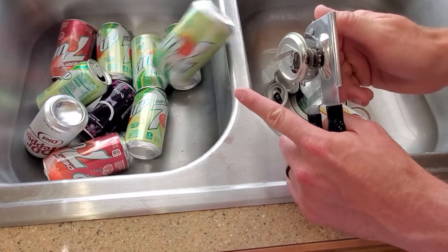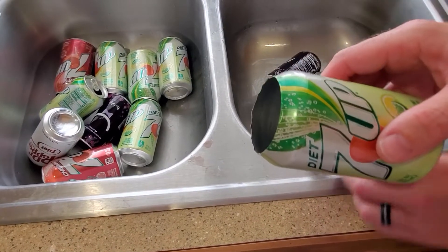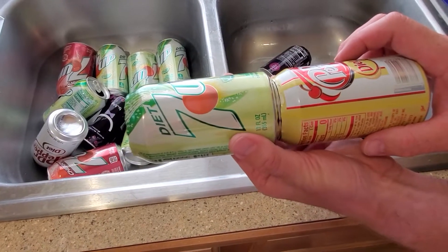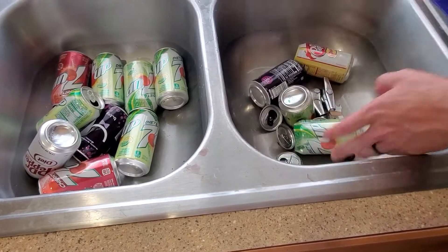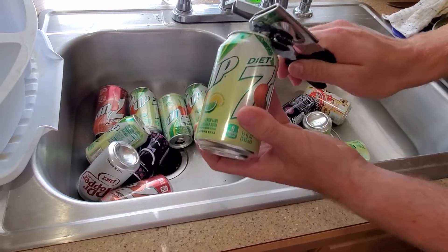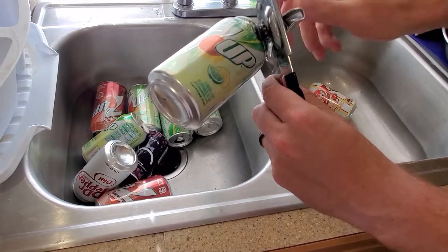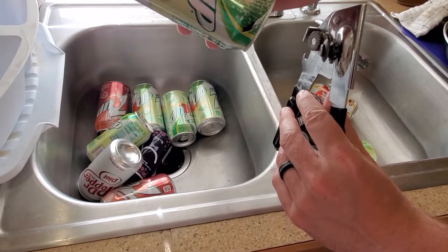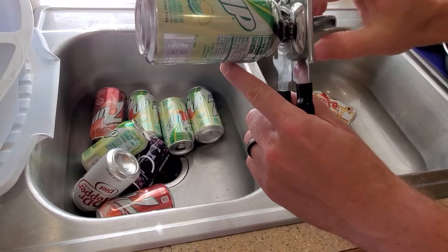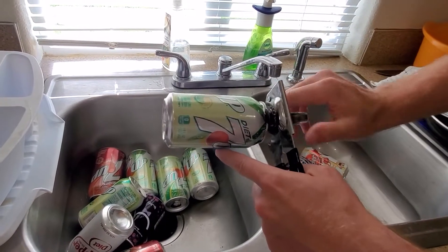Once it gets all the way finished, you'll notice how it's a pretty clean cut around. They're going to sit together like that eventually. I'm going to show you what not to do: if I don't hold on to this and I push really hard to twist, it's going to go around and get stuck — it's going to look really bad. That's why you have to go right on the cusp of the top up there and just twist it around.